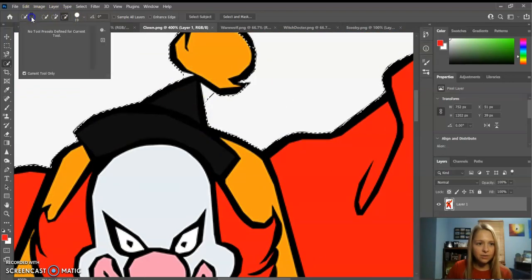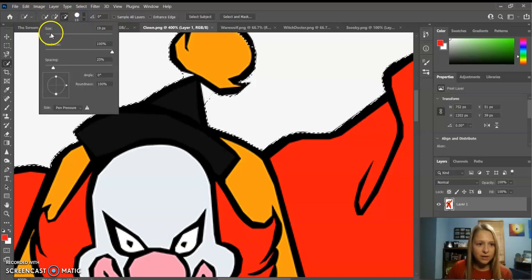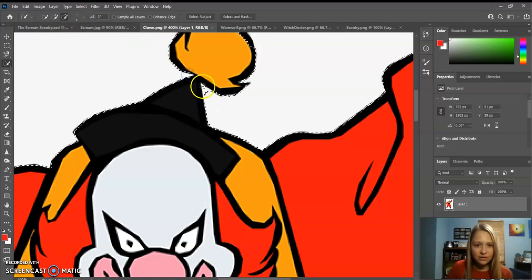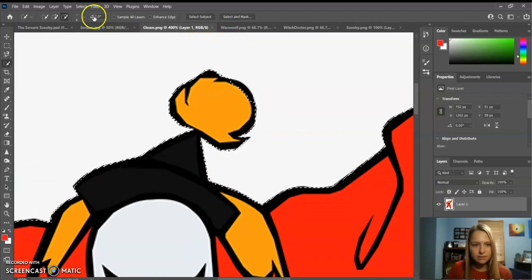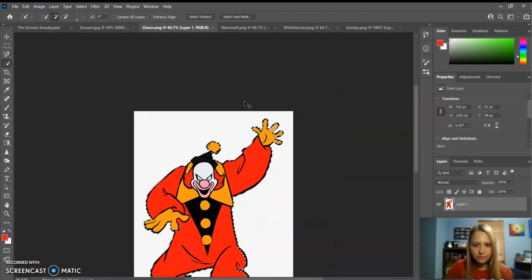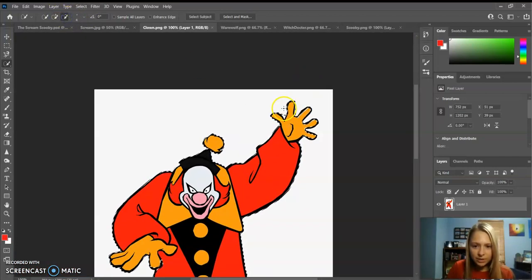I'm going to have to make it a little bit smaller. Oops, wrong spot. Make it just a little bit smaller, probably a little more smaller. And get in those little crevices so you don't see any white when you move your subject. Gotta switch to the plus. There we go. And we got a little bit up here with his finger.